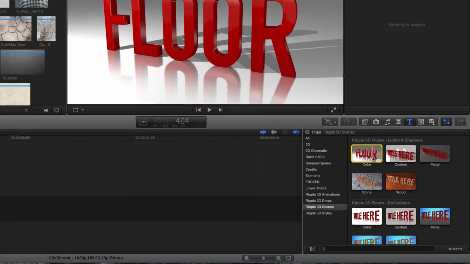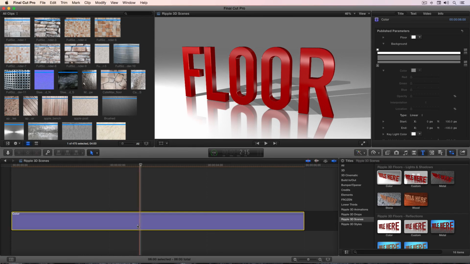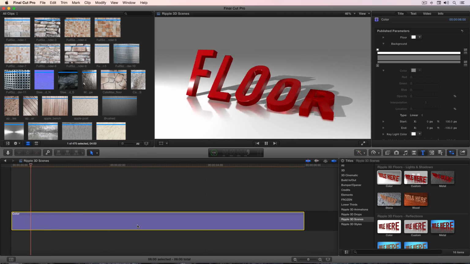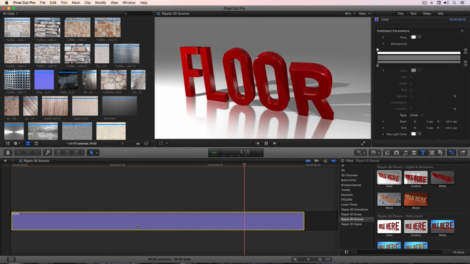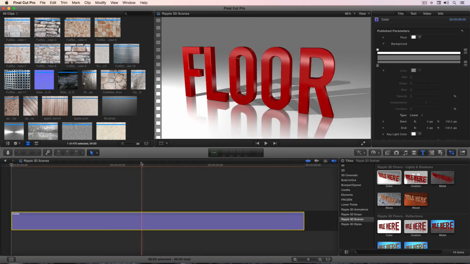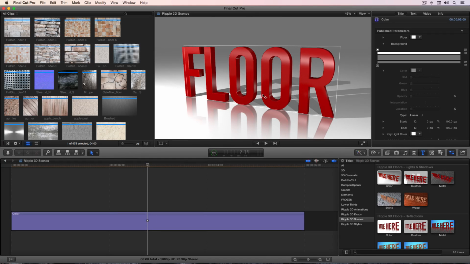use the color one as a starting point and show you a couple things that will help you make use of this. By default, it is also animated a little differently though. The letters stand up from the floor and then they lay down and disappear. And notice in this case we have both reflections and shadows.